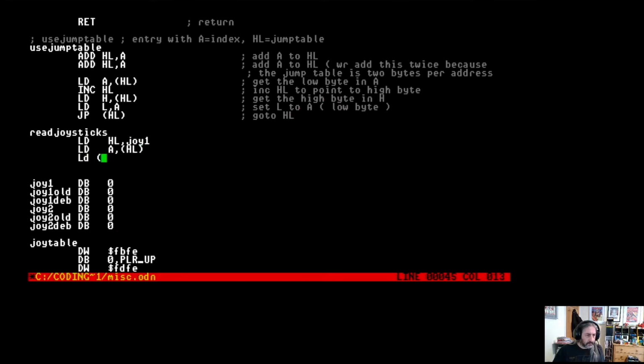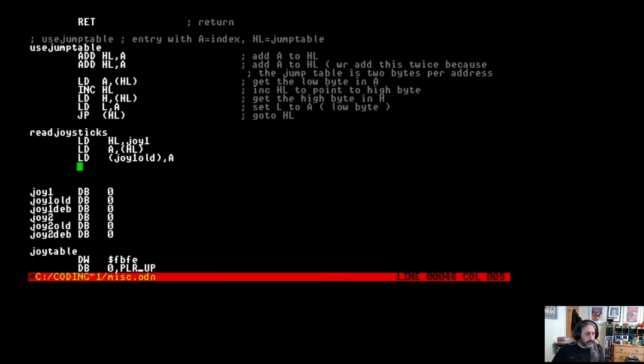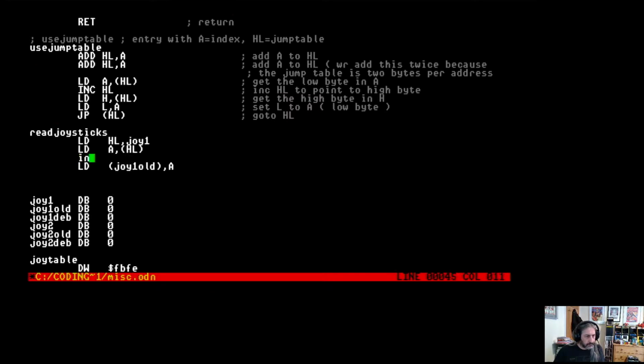Load joy1 old, comma A. In fact, we will do inc HL, load HL with A, and then dec HL.